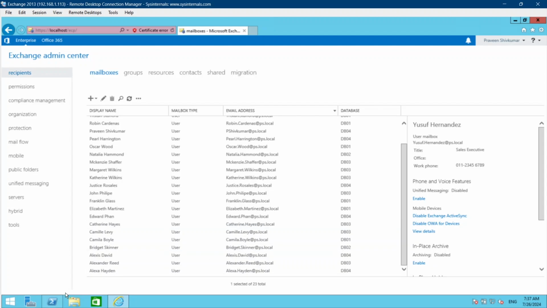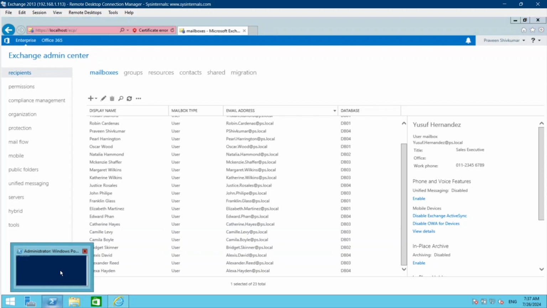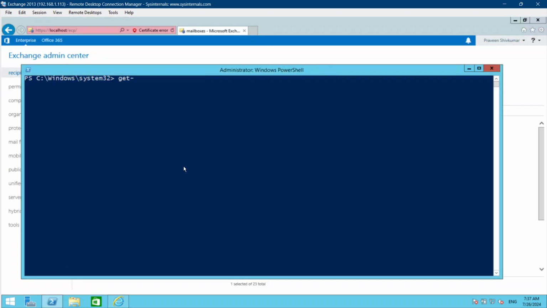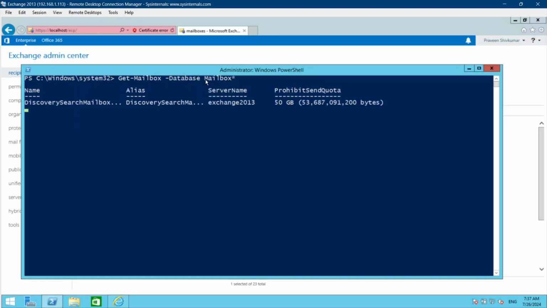However, let's go to PowerShell and run Get-Mailbox with the -Database parameter and give the name Mailbox with a wildcard to see all the mailboxes available on this default mailbox database.